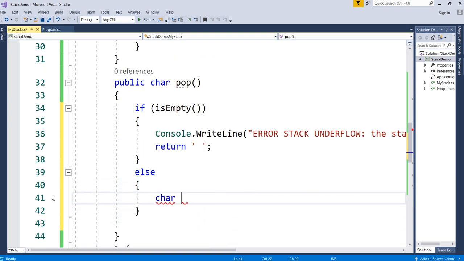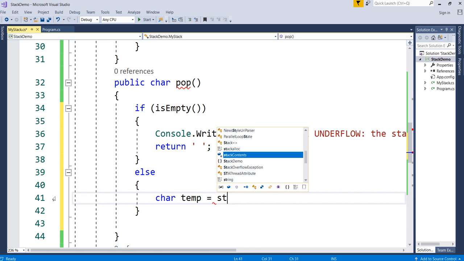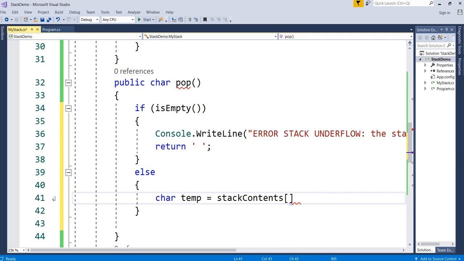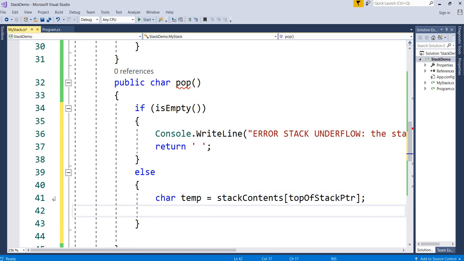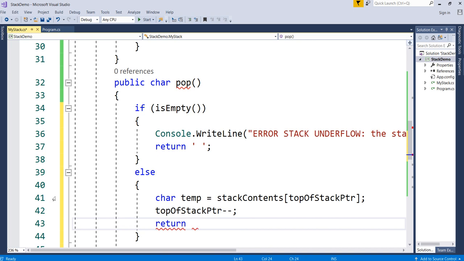We're going to create a temporary character, temp, and set that equal to the stack contents at position top of stack pointer. Then the top of stack pointer can decrement because we don't want it to be pointing to that one anymore when we pop it off, and return our temp, our temporary value. So it goes to the position being pointed to, copies the character, reduces the position of the one you're pointing to, and returns it.